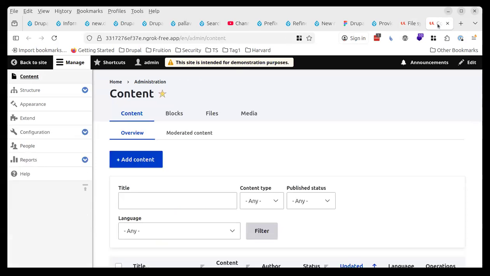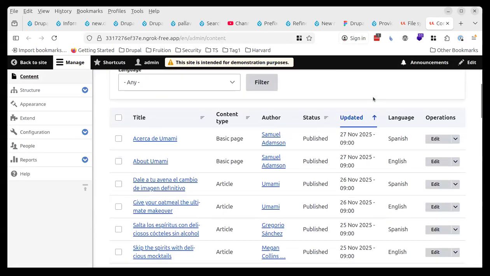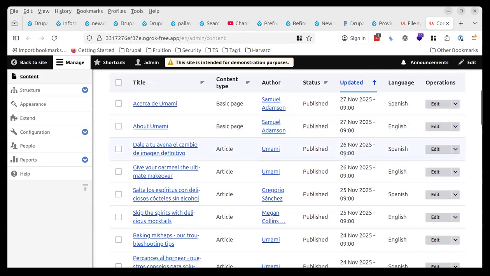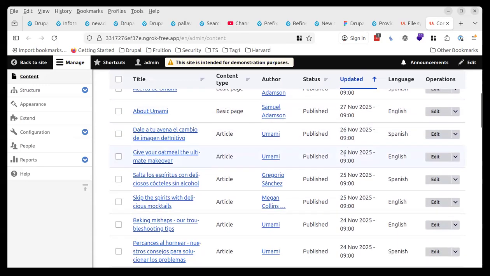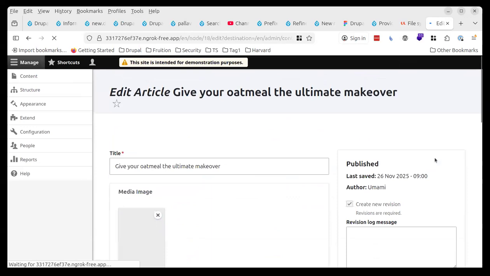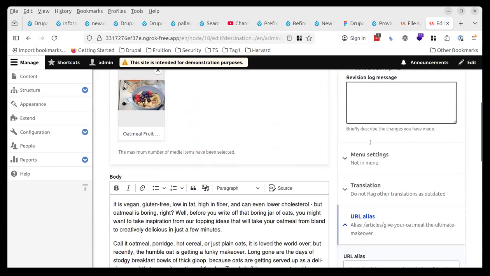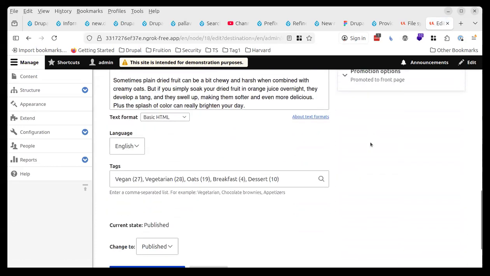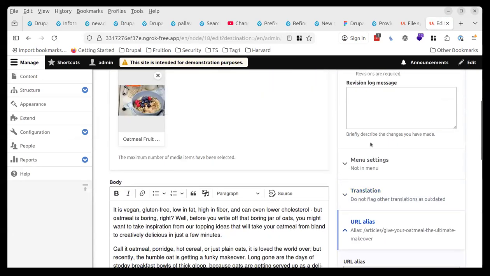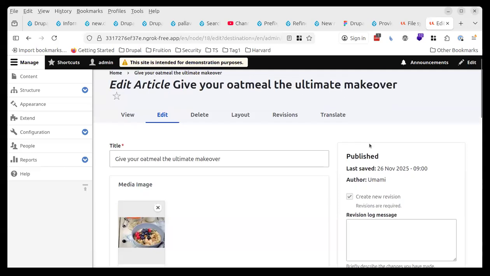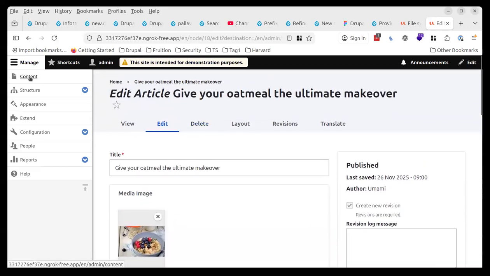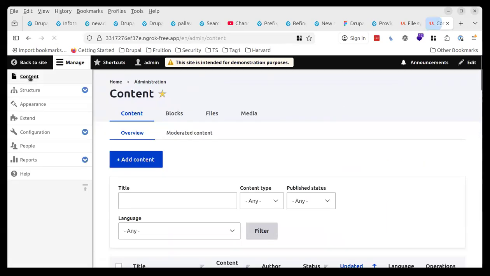For example, if you're editing, this is the Umami demo profile, a piece of content node, or I suppose what I really want to do is edit a media item.